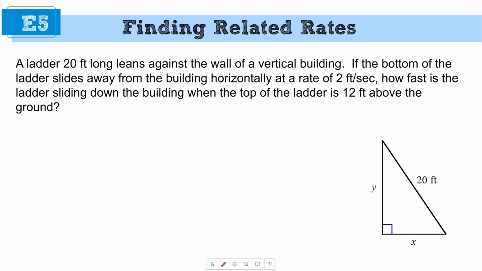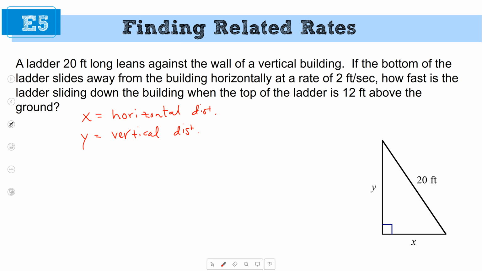Okay, so step one, there's my picture. Step two was define variables. How do you want to define X? Horizontal distance. Is everybody good with that? And then Y would be vertical distance. Makes perfect sense. No other variables there, so we're good to go.